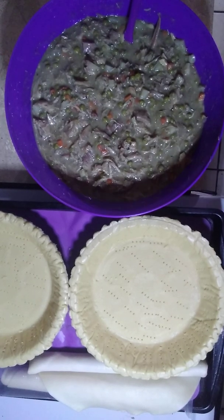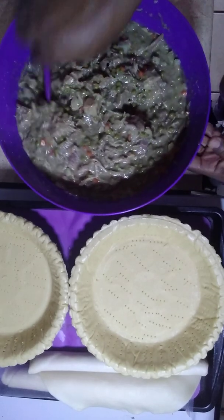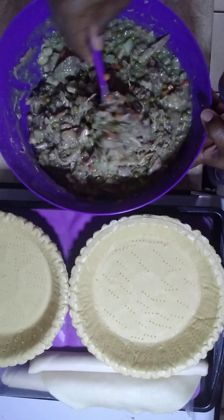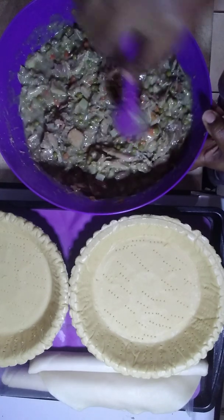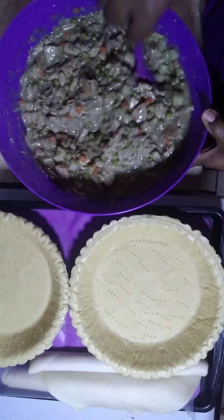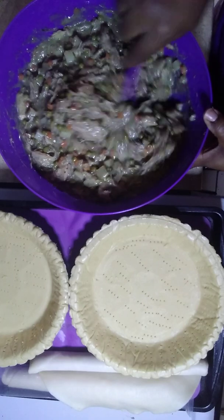This is our setup. We are filling our pies and popping them in the oven. All right, so this is our filling. It's cooled down just a little bit. I added a little more salt and pepper. After I tasted it again, I decided to add a little more salt and pepper and a little more poultry seasoning in there. And we're going to taste it again because it's had some time to sit and soak.